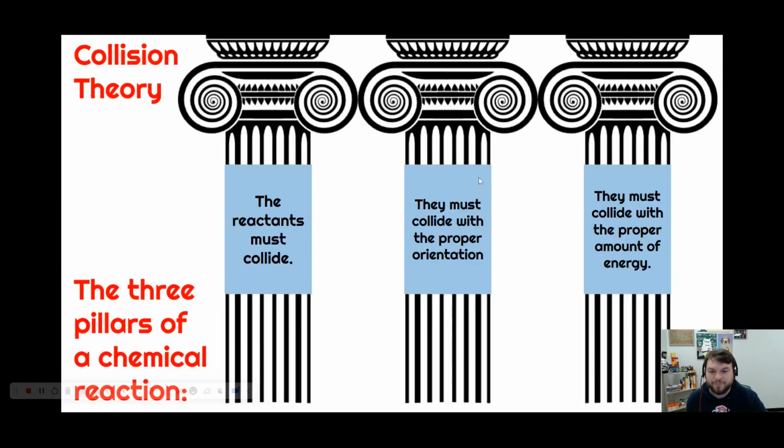Okay, so remember, a chemical reaction follows the rules that are laid out in collision theory, and the reactants will not react unless all three of these pillars have been met. First, the reactants must collide. They must collide with the proper orientation and with the minimum amount of energy, which we call the activation energy if we were looking at it on one of our endothermic or exothermic graphs. Those three things have to happen, and by adjusting some factors of a reaction, we can cause that reaction to speed up or slow down.